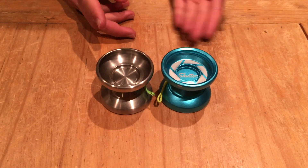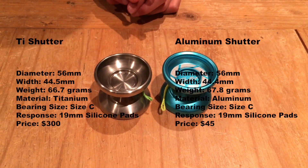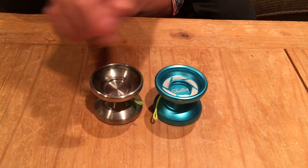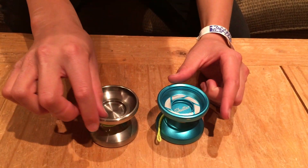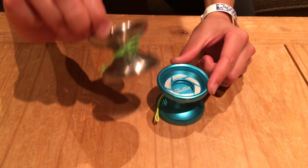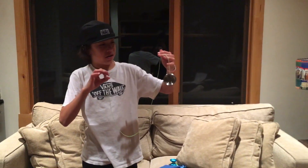So let's compare the titanium shutter to the regular shutter — I'll put the specs on the screen right now. As you can see, I think there's a bigger cup for finger spins than the regular shutter — that's a pretty cool feature. The rims are a little bit more curved over on the titanium shutter, whereas on the regular it's more just thick. They're very thin and precise. Okay guys, so let's test out the sound quality on this yo-yo.